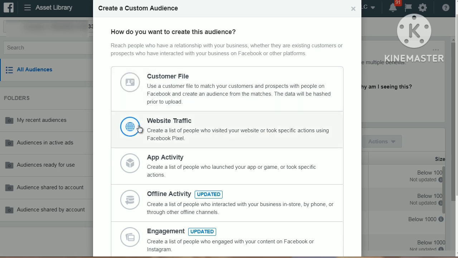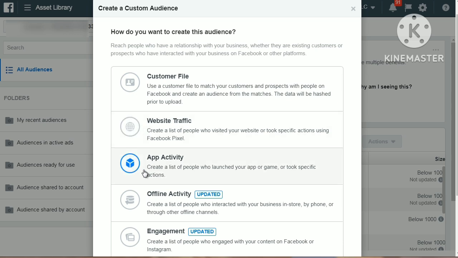Website traffic, you can create a custom audience based upon people who visit your website. So we could say anybody who visits our opt-in page or anybody who visits our blog posts, we want to retarget them. It doesn't have to be that. It can be people who opted in and who saw the next page, or maybe they clicked a button and saw a next page. It doesn't matter what page it is. You can do any page that you want, as long as the Facebook pixel is on it, you can track it and create a custom audience.